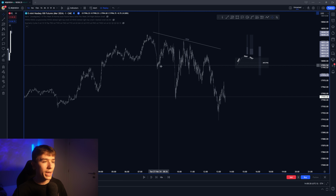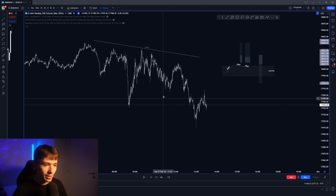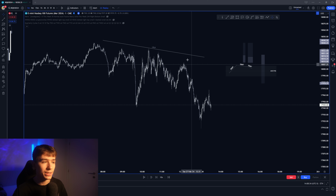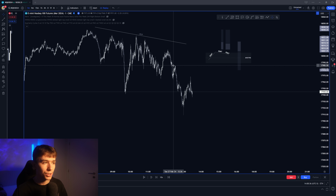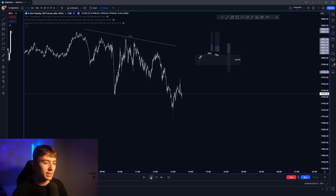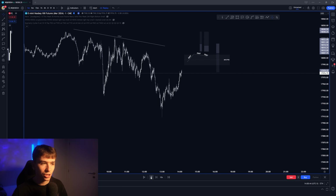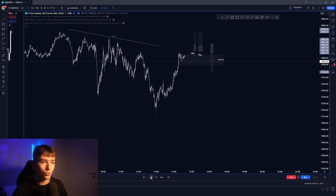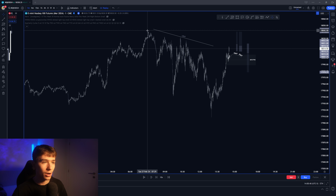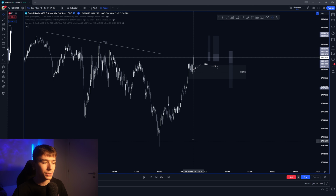Okay, we have all these highs, right? We build up in New York session. We completed the sell model, so now these can be targeted, right? Markets move from liquidity to liquidity. This is nice low resistance liquidity, and basically this was the worst day in the PM session because I just knew this was going to be the draw, but I just took trades a little bit too forced, right?